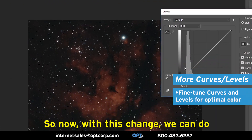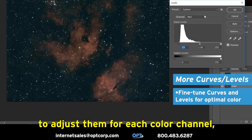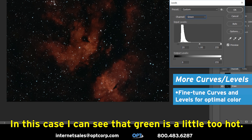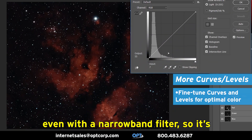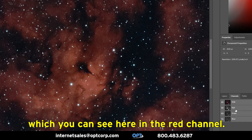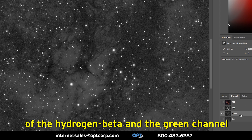So now with this change, we can do an additional curve function — don't want to get too crazy because we're going to blow all the stars out — and then adjust levels. From this point on, I do like to adjust them for each color channel, because you can use that to fine-tune the exact background color. In this case I can see that green is a little too hot, so I'm going to bring this up just slightly. There's not a ton of green out there in space, even with a narrowband filter. I'm making adjustments to bring out the faint structure in the hydrogen, which you can see here in the red channel. I also have green and blue — the blue channel brings in a little bit more of the hydrogen beta, and the green channel pulls in a little bit more of the oxygen.